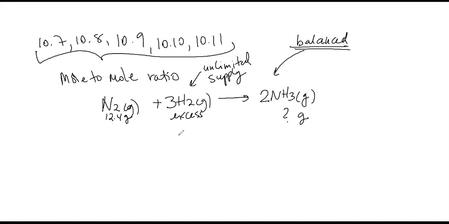Okay, so how would you solve this problem? Because this one has an unlimited supply, I don't pay attention now to how many grams I have here, just unlimited. Now, what's important to realize is that these coefficients are what's called the mole-to-mole ratio, or stoichiometry concept. What I'm trying to explain to you guys is that this coefficient has very significant importance here.